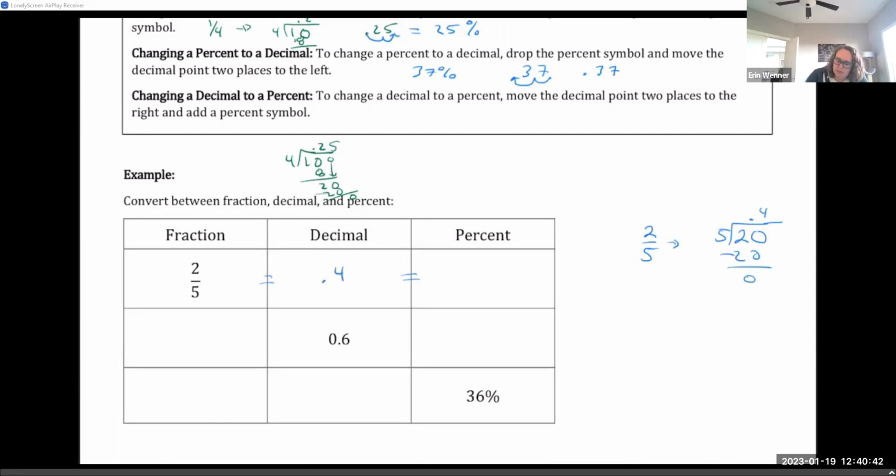To change it to a percent, we're going to take 0.4. We have to move it 2 times. You can see that we have nothing left after the 4, so we need to add a 0. And then once you add that 0, you would add your percent symbol. So we would get 40%. Then I'll let you do the last 2 lines on your own. When we are done with lecture, I will get the solution key uploaded so that you can check your work against what I have written down, to make sure that for any of the problems I told you to try on your own, you know what the answer is supposed to be, right?